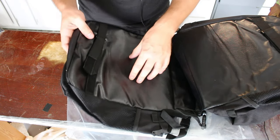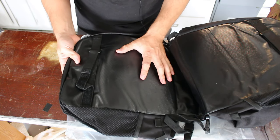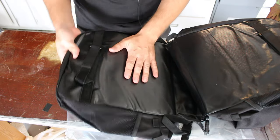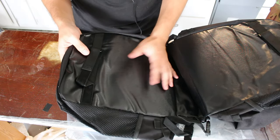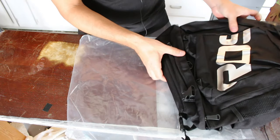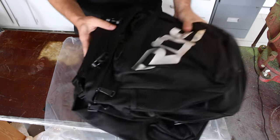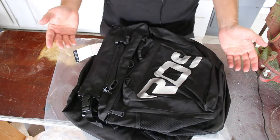Before we get started, I can tell you there is a little bit of rigidness here. I've noticed on some reviews that some bags had no rigidness at all, which could cause the bag to hit your wheel or spoke. This one does have some rigidness. I will say there are no instructions at all, so let's see if we can figure out how to get this onto my bike.